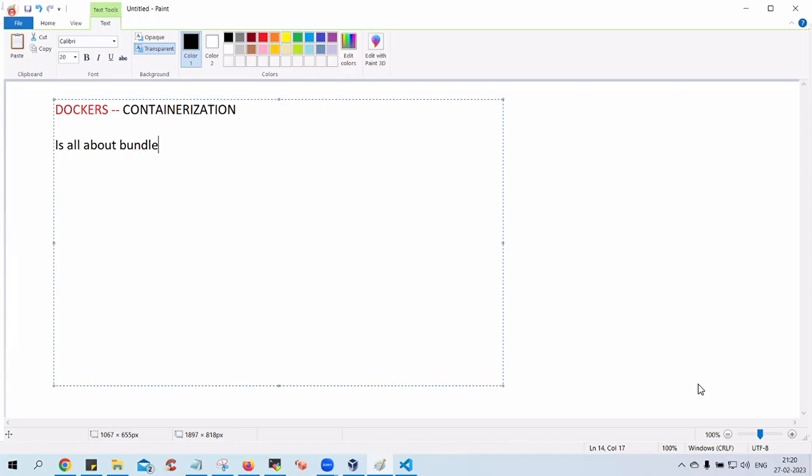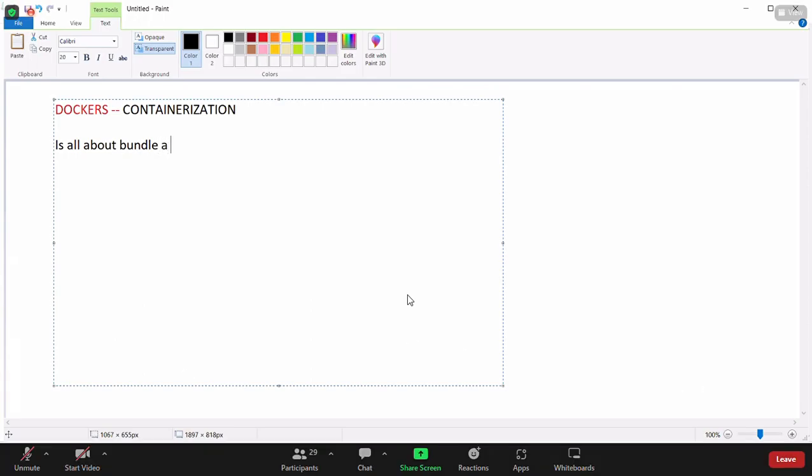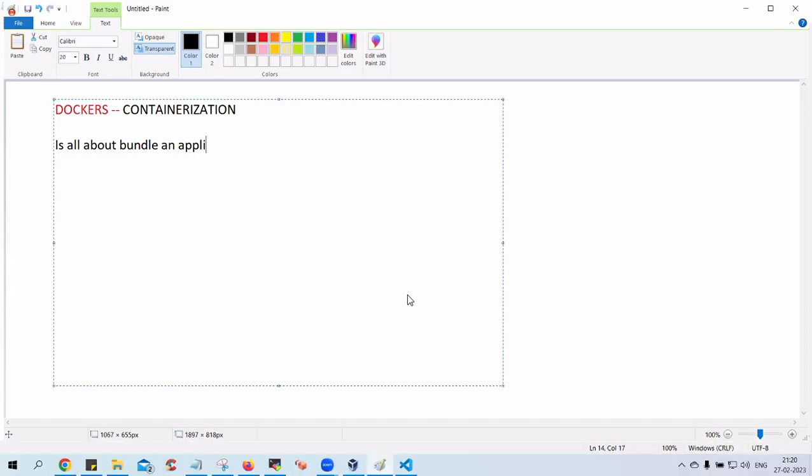It is all about bundling an application with its dependencies in a containerized format. That's it. So simple. It's all about bundling an application with its dependencies in a containerized format, and that is called containerization.